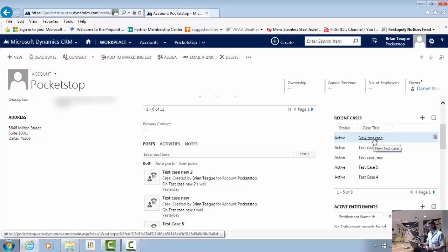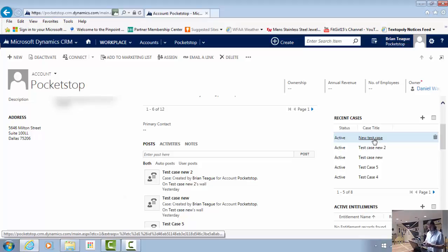And then what should happen is that the text message should hit my phone here any second. We're at Pocketstop headquarters, so we're down here in a basement. And even though we've got pretty good connectivity with the outside world, sometimes it does take a little while for text messages to arrive. So let's see here. That should vibrate here before too long. Let's just check and see. Oh, there we go. Okay, the text message hit.